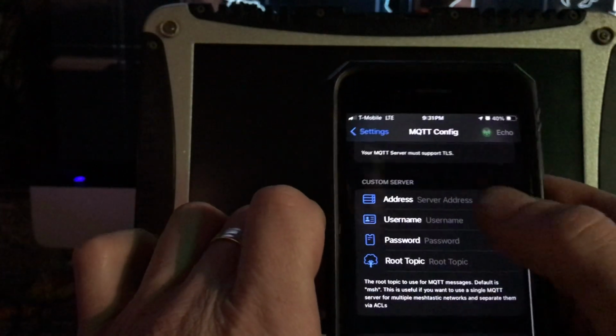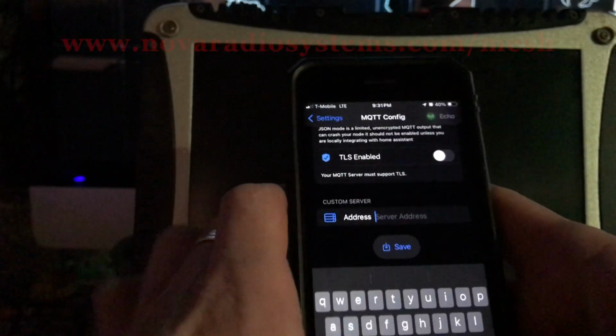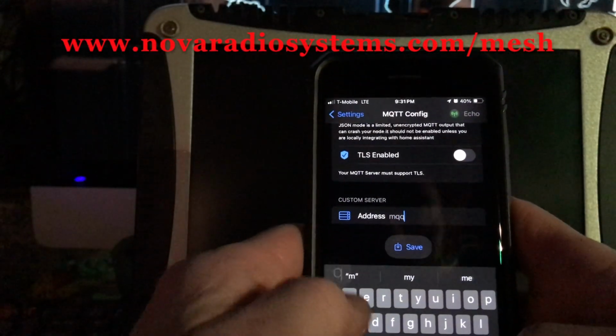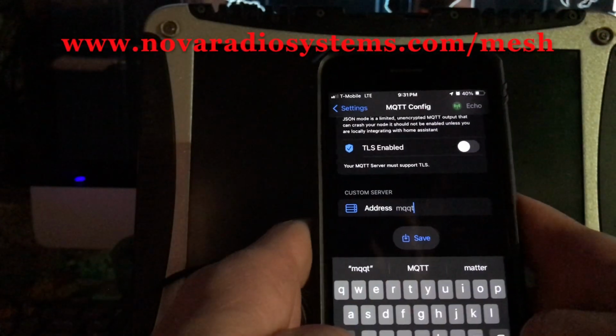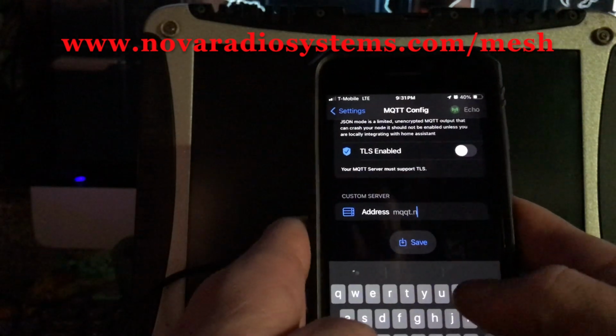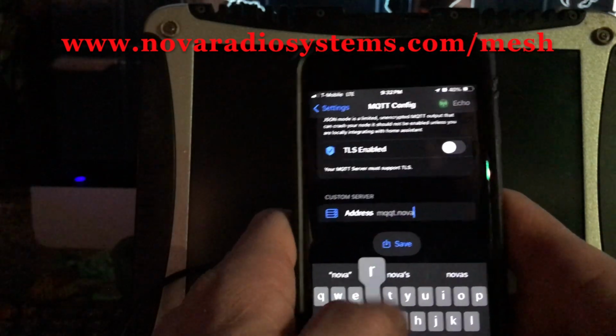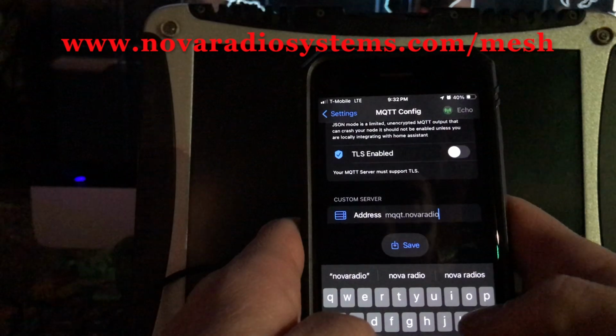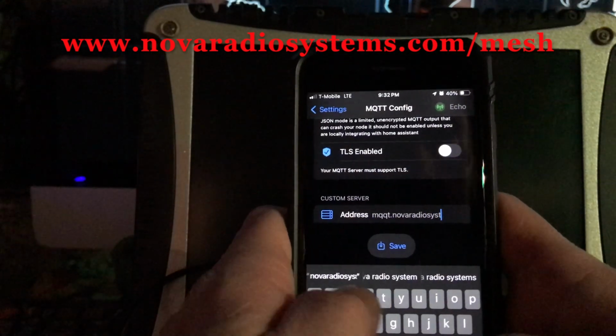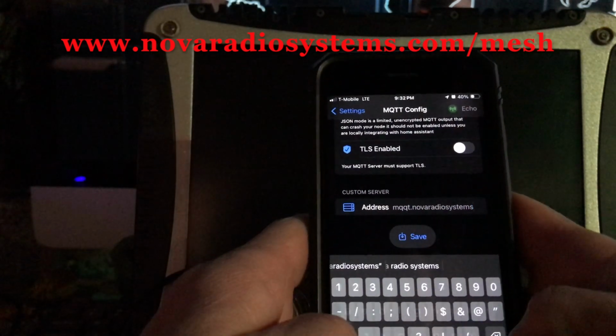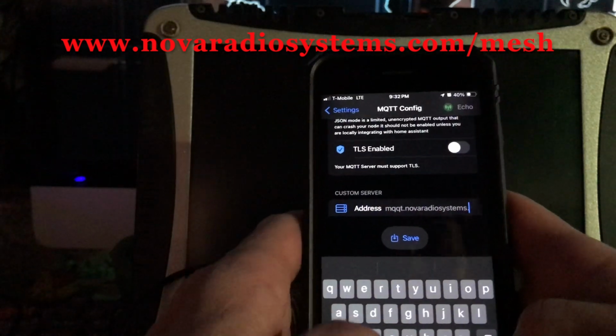Now, I'm going to enter in my super secret MQTT.NovaRadioSystems.com.